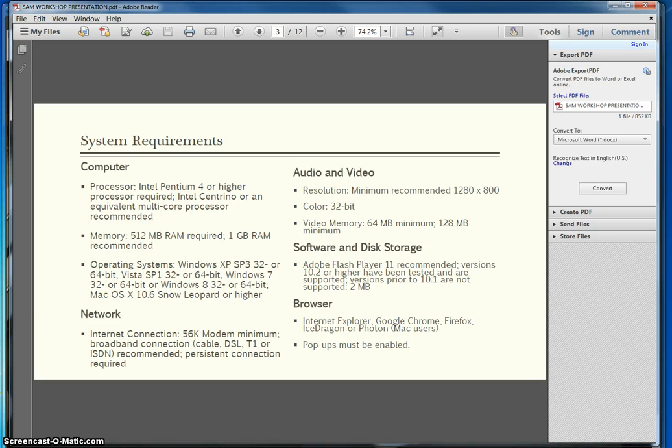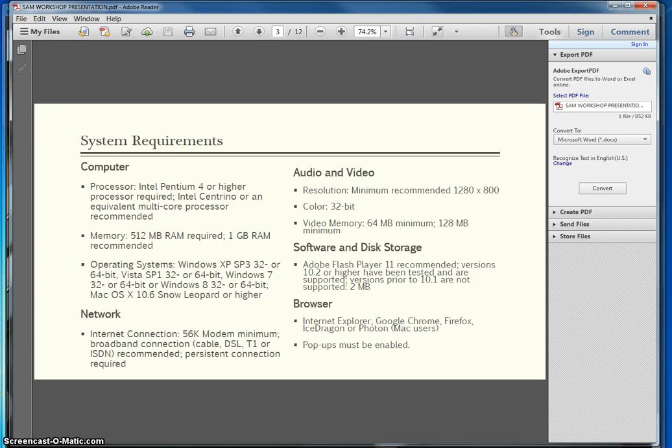Before you get started, there are a few things to keep in mind. Your computer at home needs to have at least an Intel Pentium 4 or higher processor. You need to have at least 512 megabytes of RAM. 1 gig or more is the actual recommendation. Your operating system, Windows XP, Windows 7, Vista, Windows 8, all 32-bit or 64-bit operating systems versions, and Mac OS actually work well with SAM.